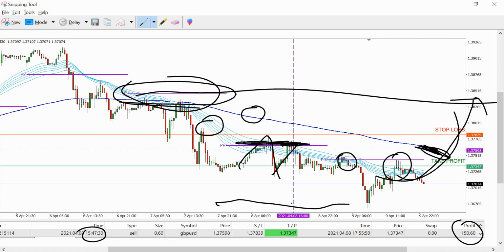I know I've just gone on a bit of a rant here, but I just want to show how, having a few tools on your chart, you can make a decent return on investment. Yes, there will be losers, but if you keep your money management right, even at a 1-to-1, you've just got to be right more than 50% of the time, which currently for me is around 60 to 65% of the time, and I'm averaging 1.2, 1.3, not even a 1-to-1.